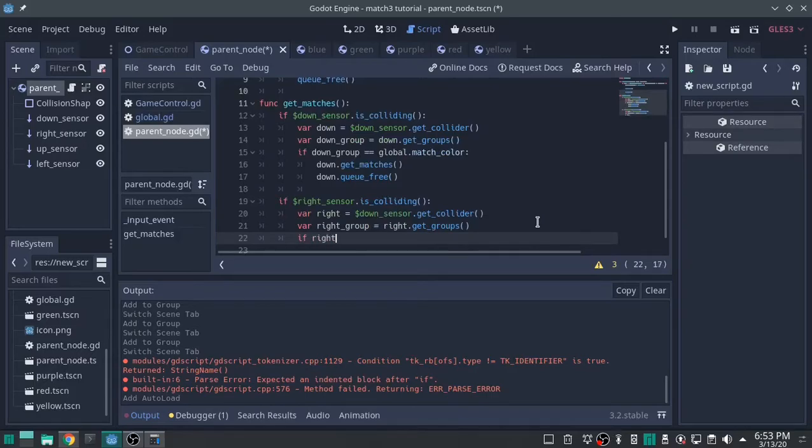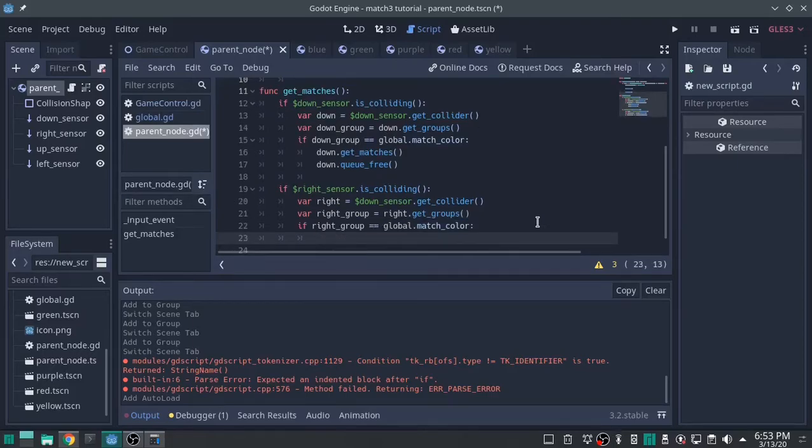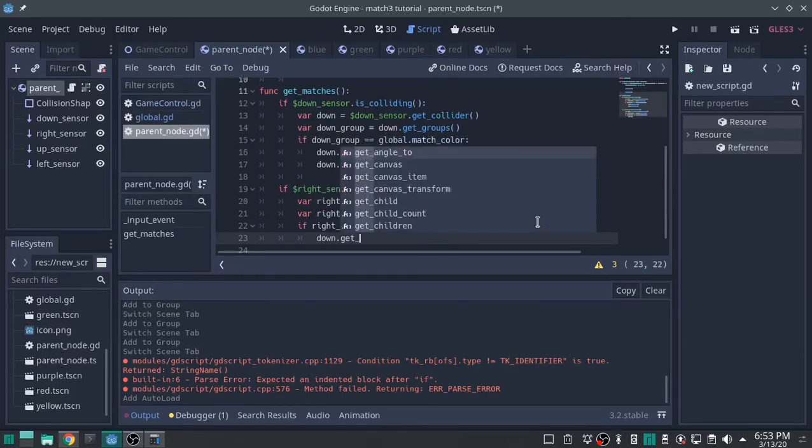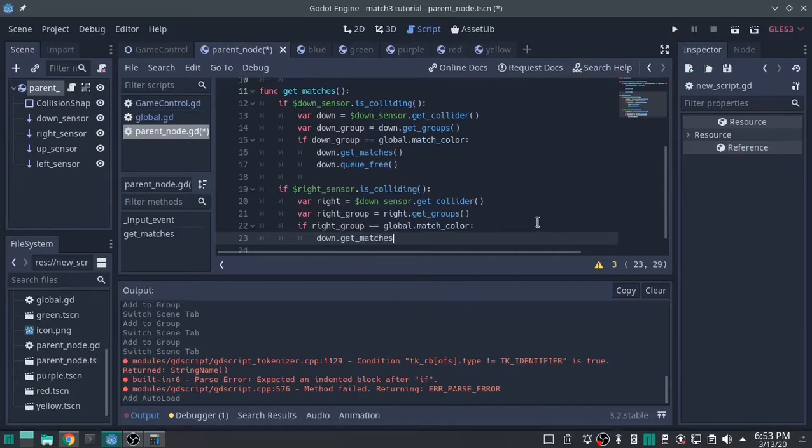If right group, put my double equal sign in there this time, global dot match color, down dot get matches.